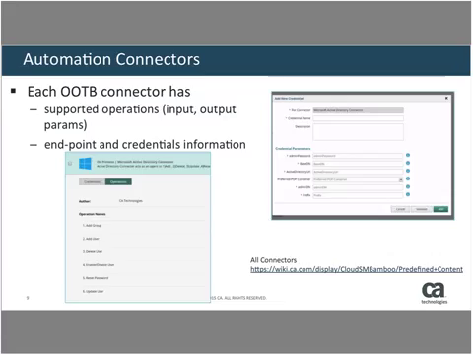So each connector has its own signature of the endpoint, the set of operations that are supported by the connector, and the format for the credentials. It's all predefined. For each connector, you just need to set credentials and then specify the operations that you want to use. All the connector details are specified in the wiki documents. It's listed out here on this page.